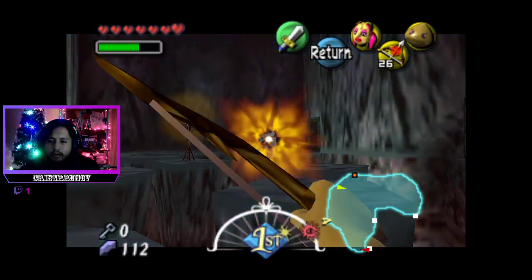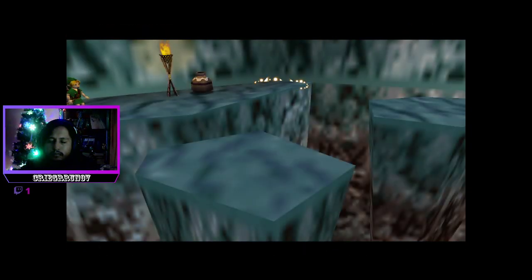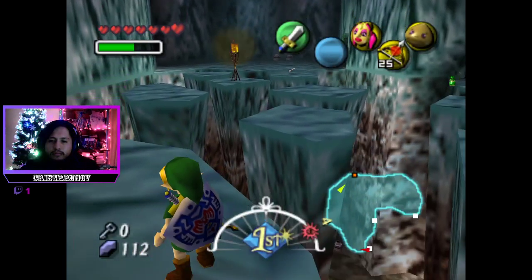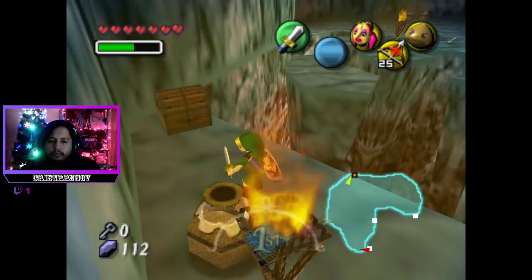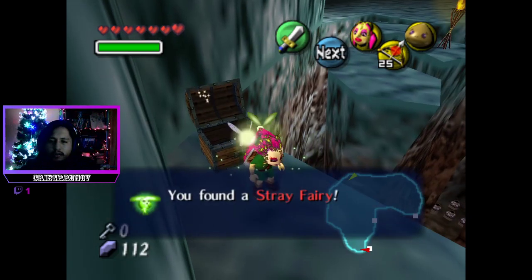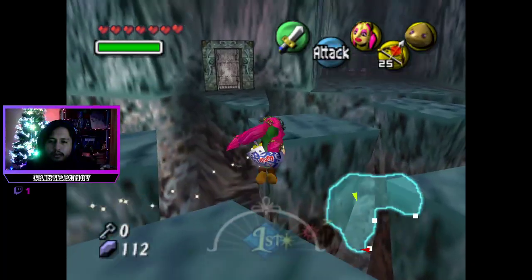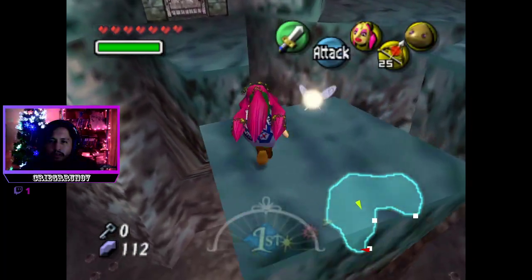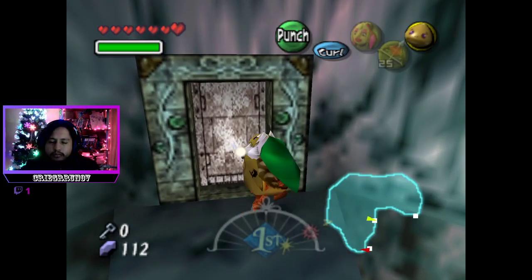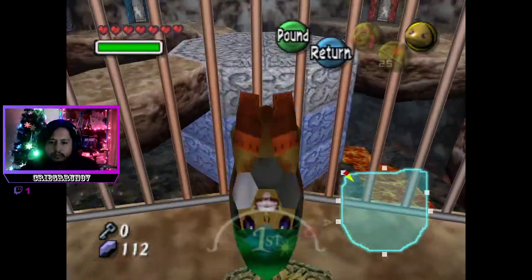Let's just kill these guys now that we're at it. Oh, how convenient. Magic. And what do we have here? Yes! Okay, I need 16, right? Or 15? Well, I don't know. Let's just... Oh, don't fall, please. Okay. Open up.